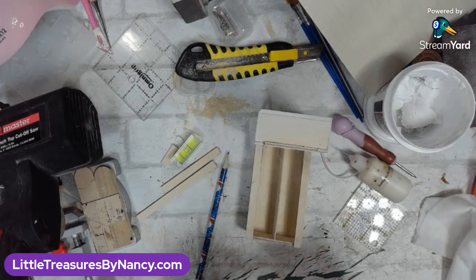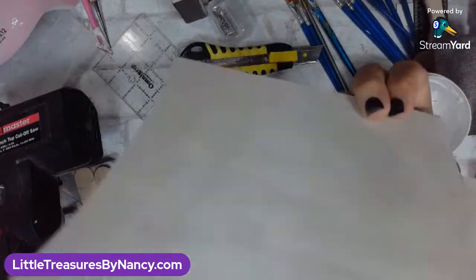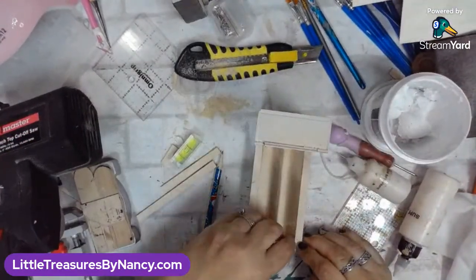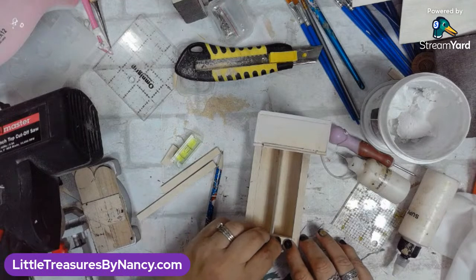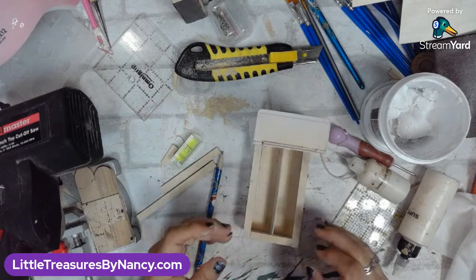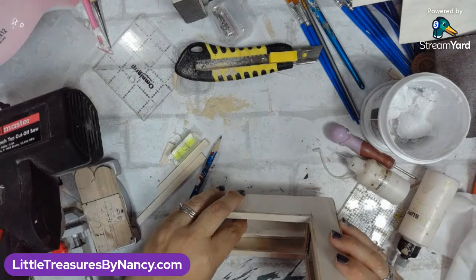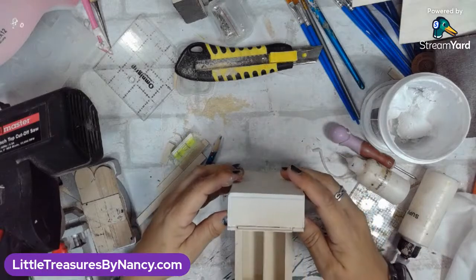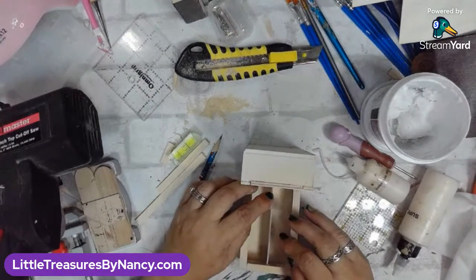The piece of wood that I have there is a 16th of an inch, and it was not sitting straight, so it has a little bow. But like I said, it's gonna be behind doors, so hopefully it won't be that noticeable once the doors are up. There we go. That's a little bit, right? Did it do anything, or is it still?